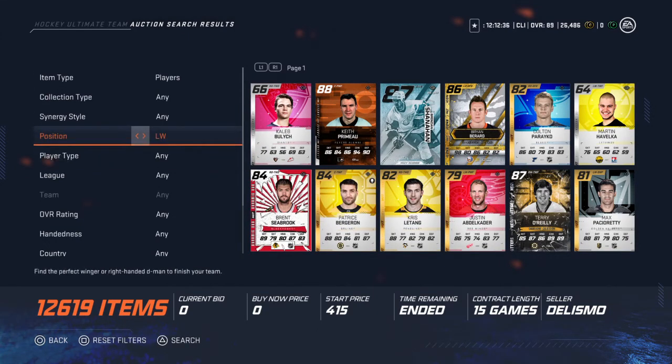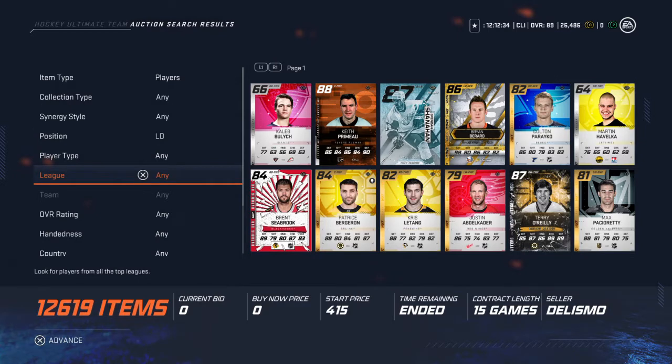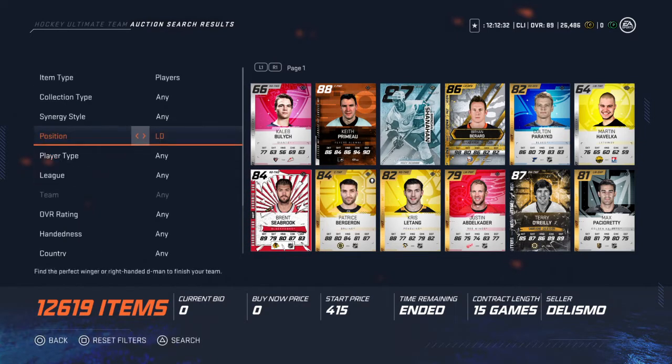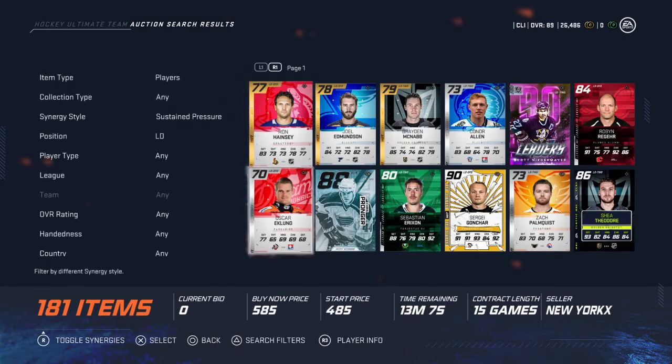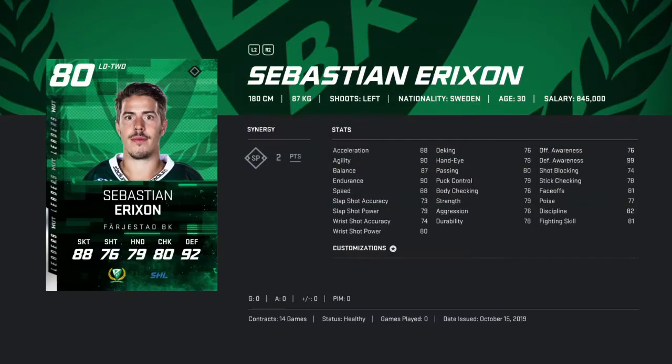So anyways, guys, I'll start off here and I'll bring up a defenseman that's under 10K, and he's got the synergy that I really like, and that's why I recommend him, and that's Sebastian Eriksson. Eriksson's about 6K, and he's got 2 for the SP synergy. Very, very good player to have if you're just starting out.